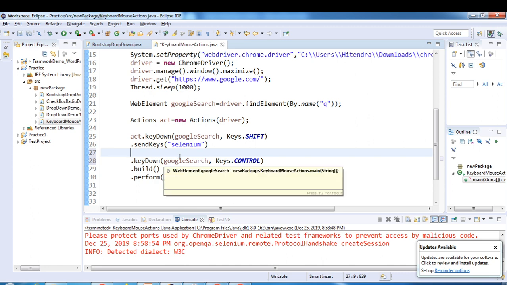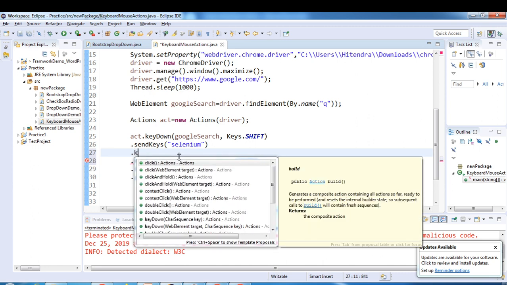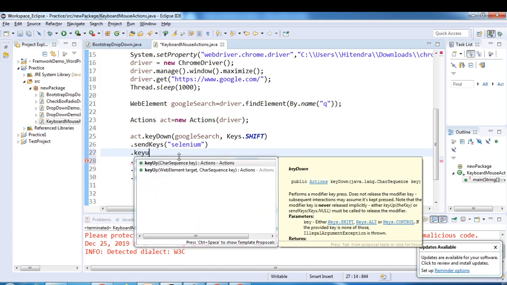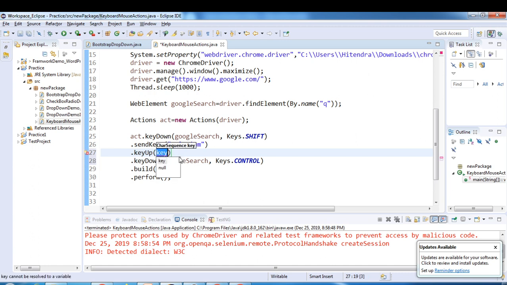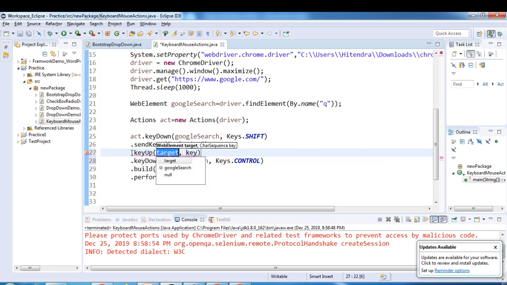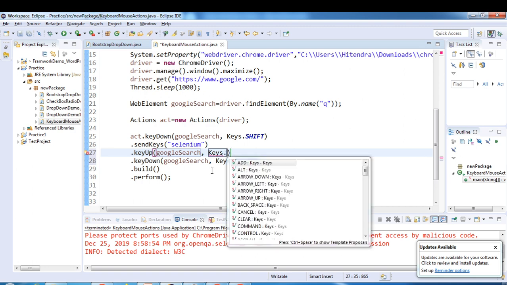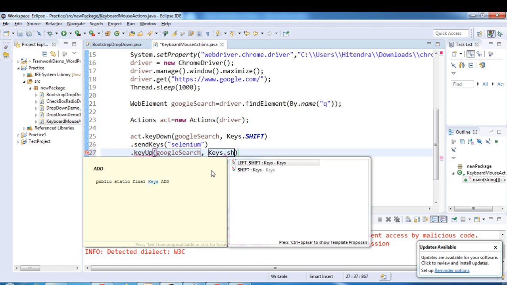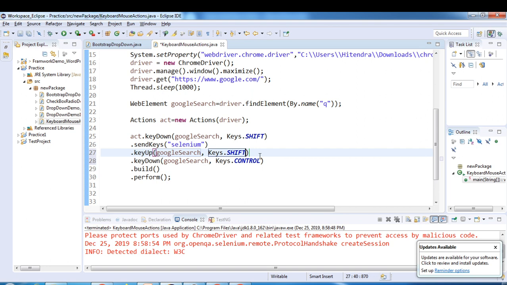So how to release that? We have key up, and then we have to take the two parameters, key up, web element, this Google search, and keys shift. So this will release the shift key.